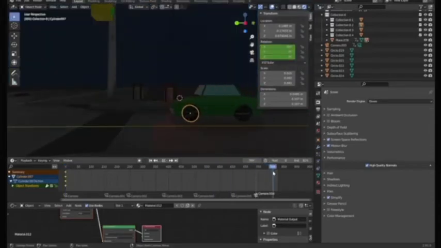I'm sure there's a physics setting you can apply somehow that would add the rotation based on physics settings in there. I don't know. If there is one, let me know. But we're doing this the easy way. We're just selecting our degrees, and then we're hitting or inserting keyframes.